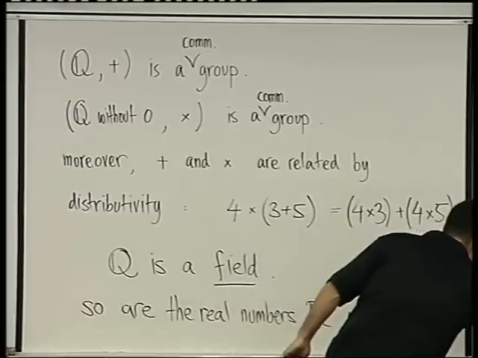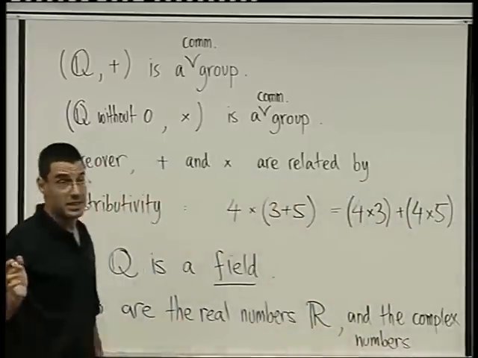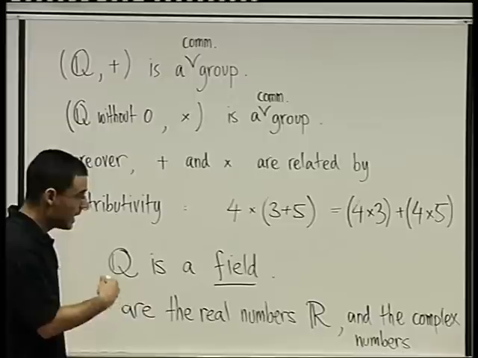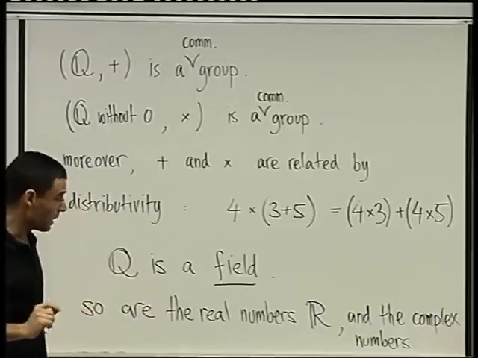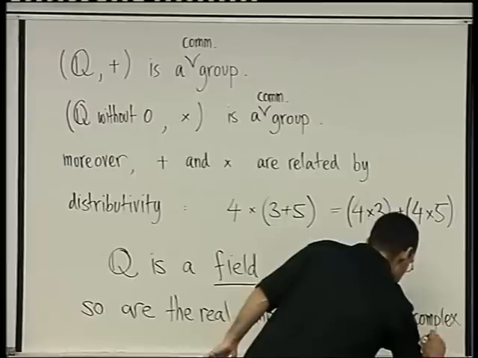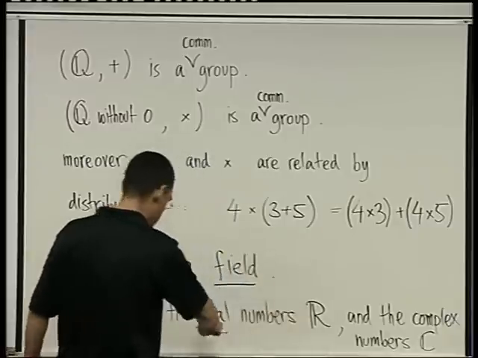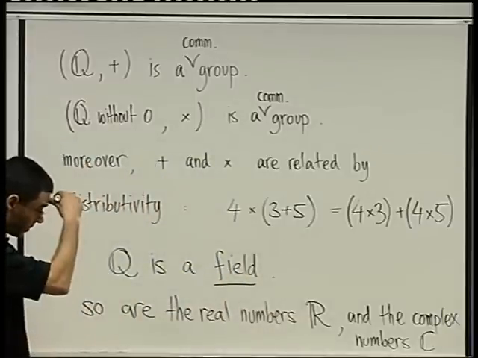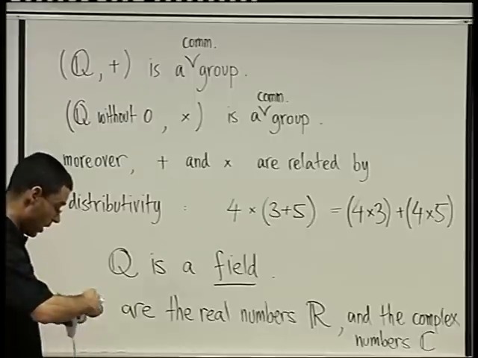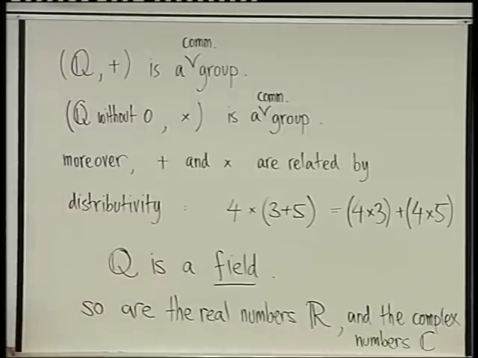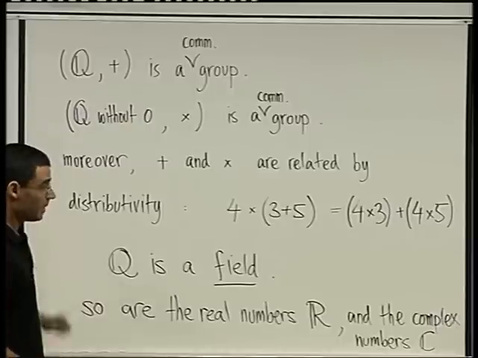And complex numbers, maybe some of you haven't even seen before, but we are going to study them from scratch. We're going to introduce them and learn them from scratch, so you don't have to worry. They're denoted by this C with a double leg, C for complex and R for real. So these 2 other sets of numbers are also fields. So what I want to do next is to say what a field is and see that in fact these sets are indeed fields. So that's coming up next.